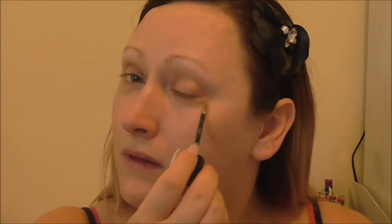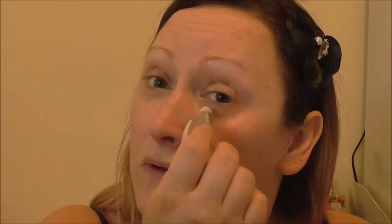So to start off with, I'm going to use my Stay Don't Stray in shade Light Medium from Benefit. Keep my eyeshadows where it is. I haven't done my foundation. All I've done is prep my skin with my prep and prime. I haven't done my foundation purely because the powders I'm using today are very loose powders, so there might be quite a lot of mess, and I don't want to be cleaning it up later. So I'm just doing my eyes first before I do the rest of my makeup. I'm also applying my concealer.